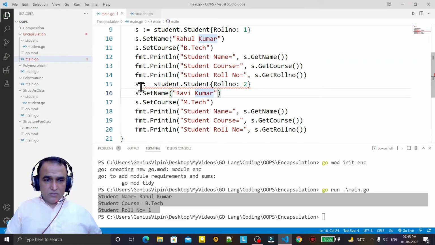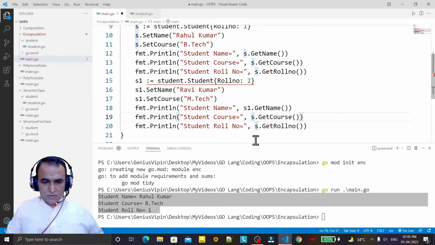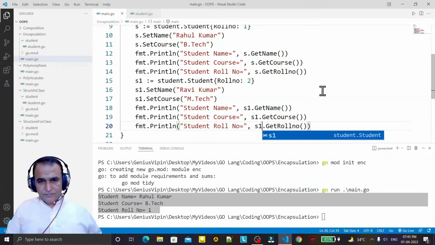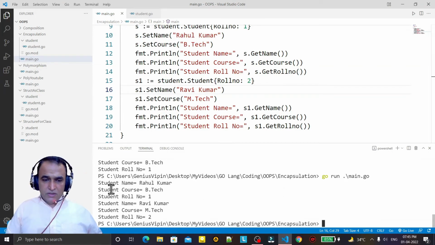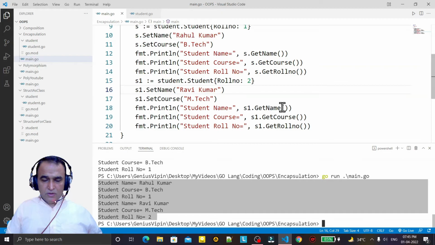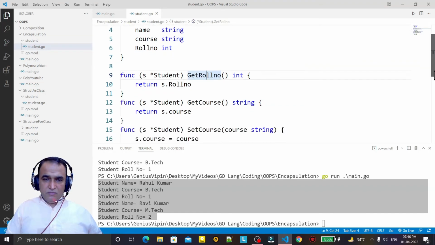This is S, so we can say S1 everywhere, and save this, and now execute once again, and you see we have roll number 1 and roll number 2.